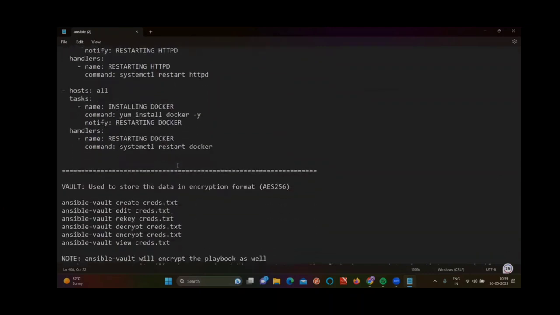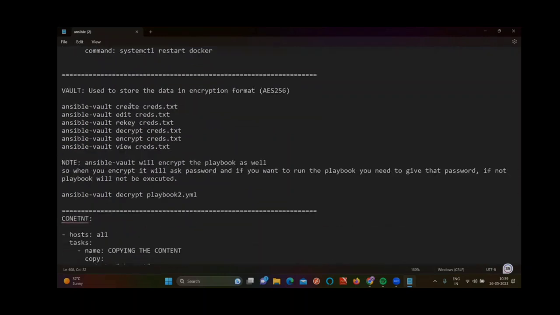After handlers we saw vault. What is Ansible vault, sir? To secure the data, not only a playbook, you can secure your username, password, credentials, any sensitive information which consists of complex data. You can have a number of functionalities with the vault. In vault, we saw how to create, edit, rekey, encrypt, decrypt, and view.